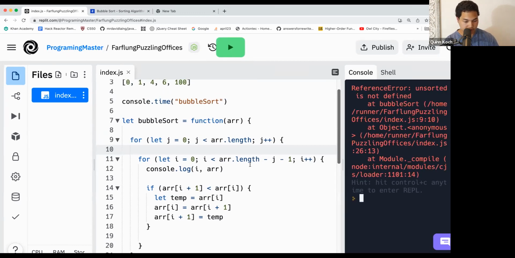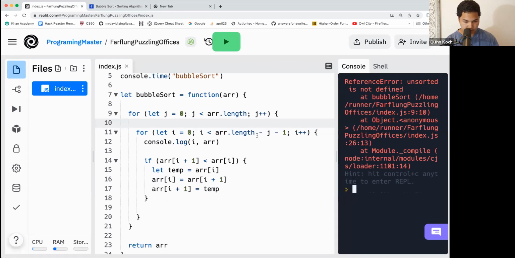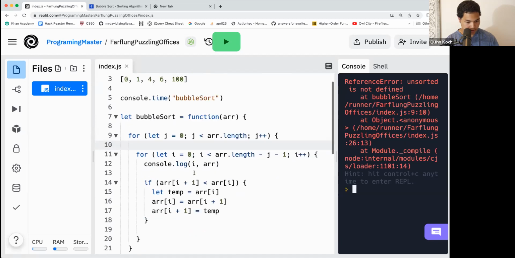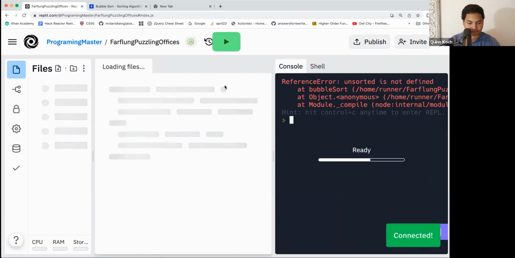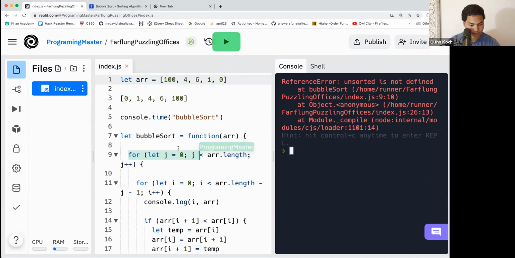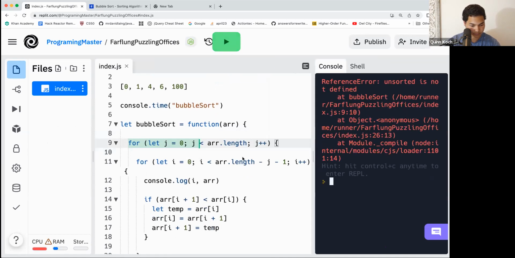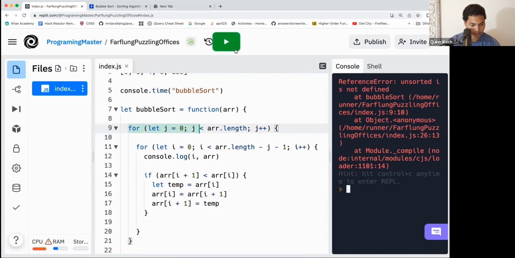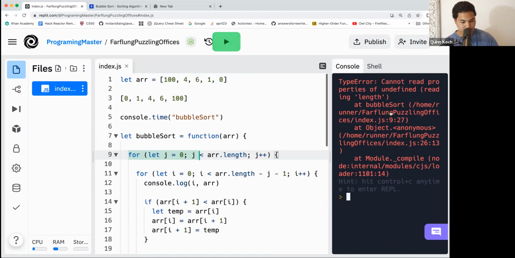Oh, unsorted is not defined. Do I have an unsorted somewhere? I don't. I'm going to go ahead and refresh REPL. Cannot read length of undefined. What is going on here?